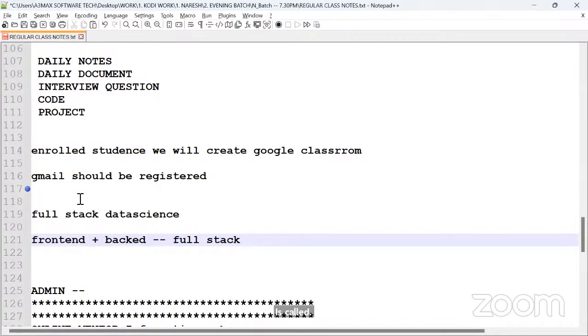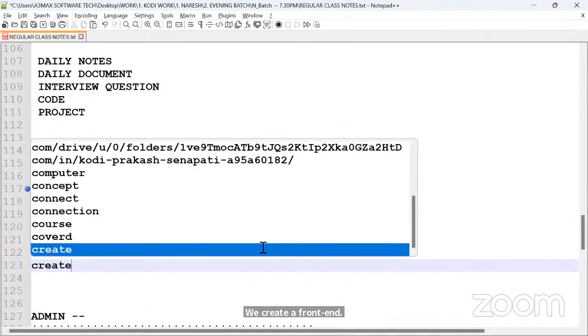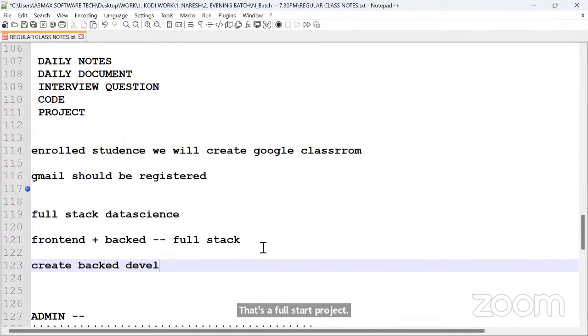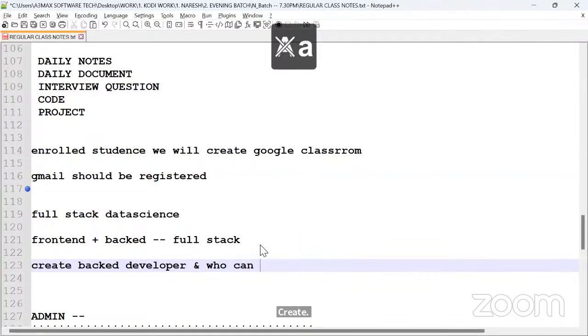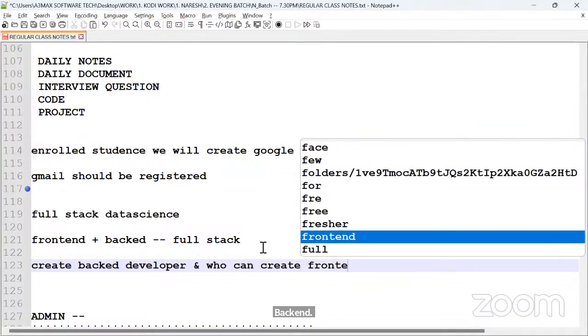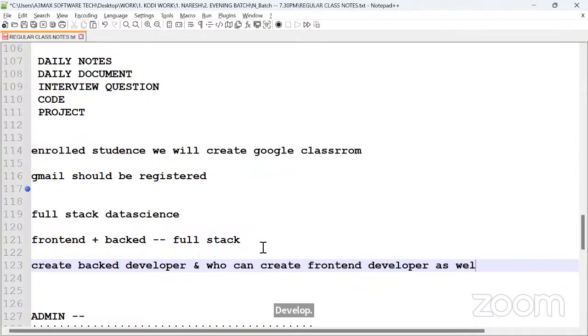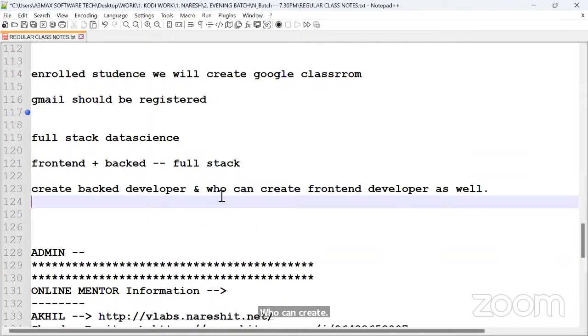We created a front end, and we wrote the code as a back end. That's a full stack project. So the company looks for a guy who can create backend as well as front end. Pretty clear, guys, up to this, everyone?